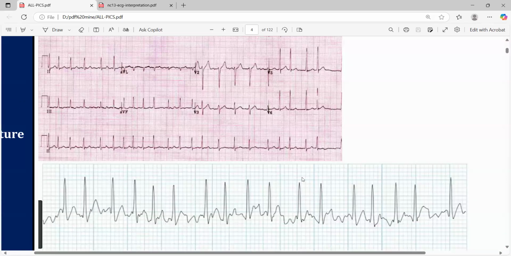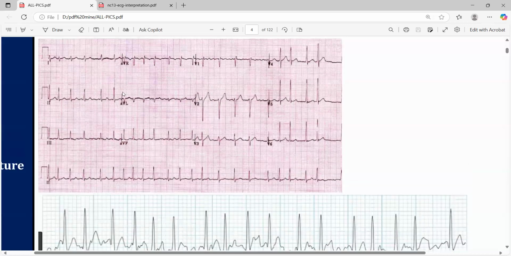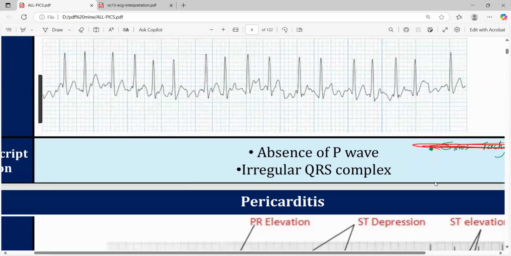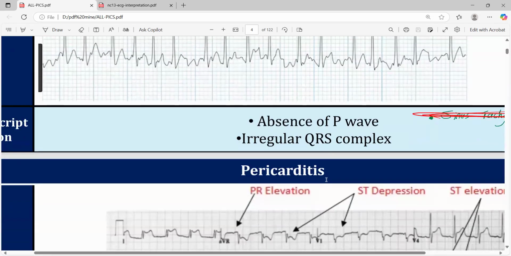So this one is basically lead 2. We'll definitely be checking lead 2. If the whole ECG is given, you can see lead 2 is the one that is actually elaborative here. So we are looking at lead 2, and then checking how many boxes are present from R to R, and whether you are able to figure out the P wave too. Some have a P wave and some do not. So one thing is the P wave, and then the second is the irregularly irregular rhythm. Then the absence of the P wave and irregular QRS interval.